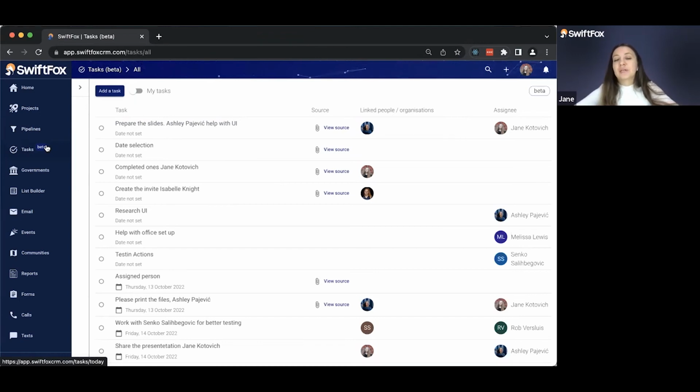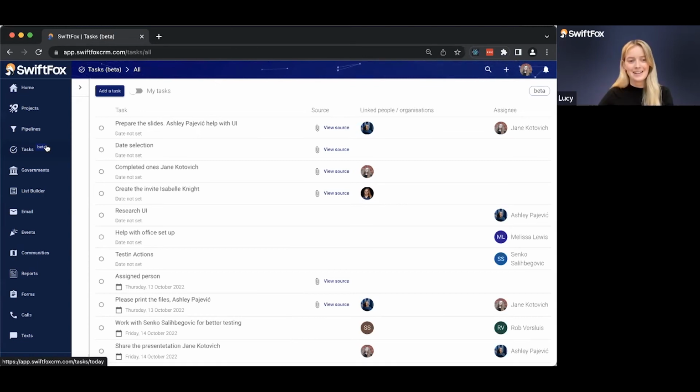Because of that, when we create a new feature, we put this beta sign. We would like to collect opinions from the users to see what they like and what they would like to improve. We already have lots of ideas for a tasks version 2, which would be somewhere in the future, and we would like to make it just exceptional. So we are definitely looking for your reviews and feedback.